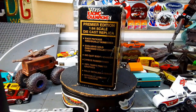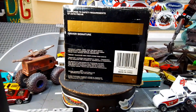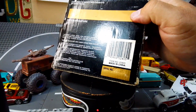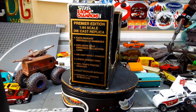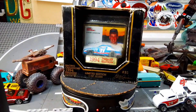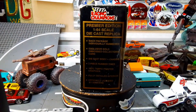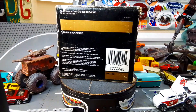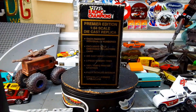There's even a place on the back so if you went to the racetrack, they could sign your car for you right in the box. It's limited — one of ten thousand — and this number is like 9,000-something, pretty much at the end of the run. The box is obviously roached. This was at a garage sale for like 25 cents — my mom bought it. She bought a whole bunch of these NASCAR cars for me. It's a Racing Champions, which is fantastic.